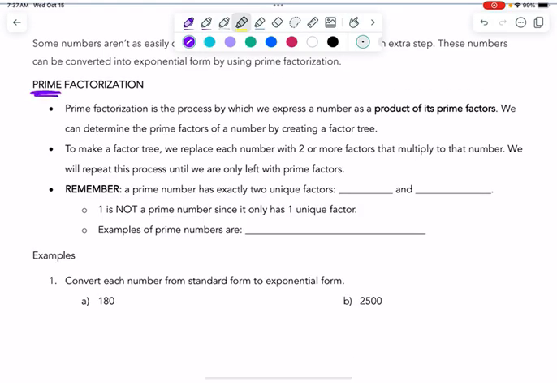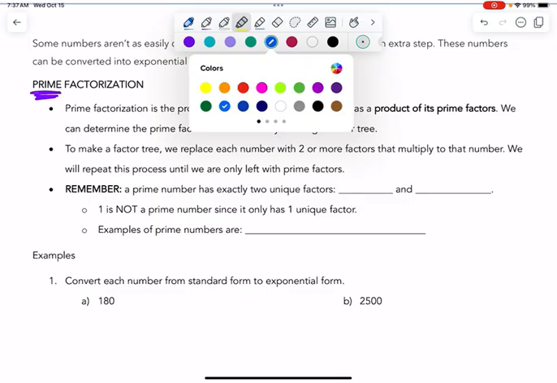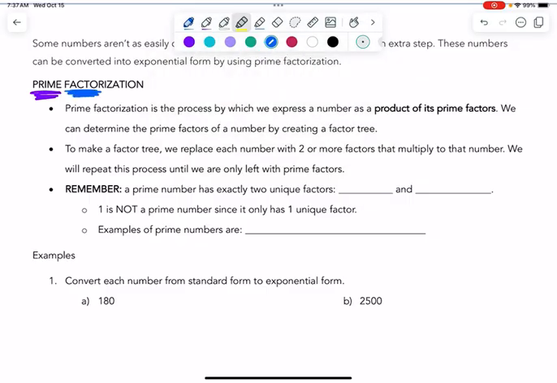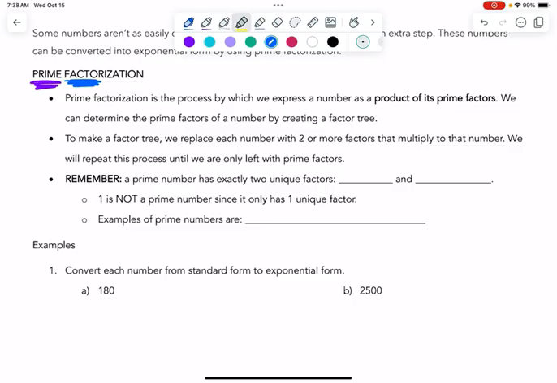Now, prime factorization. Hopefully the word prime is shooting off fireworks in your head and you're like, "Ooh, prime, like a prime number?" And that's exactly true. Prime factorization has to do with prime numbers. Factorization has the word factor in it. And if you're like, "Whoa, factors," I know factors of a number, right? Like factors of 12 are 1 and 12, 2 and 6, 3 and 4. It's just ways that I can break down that number into smaller components that multiply to give me that number. And you would be right again. So prime factorization is a process in which we can express a number as a product of its prime factors.